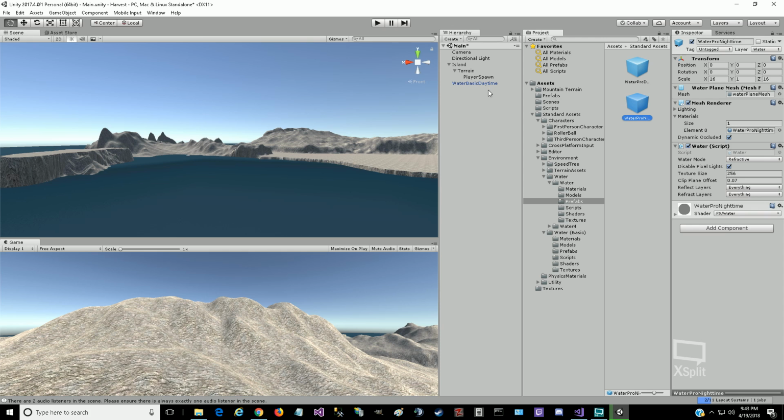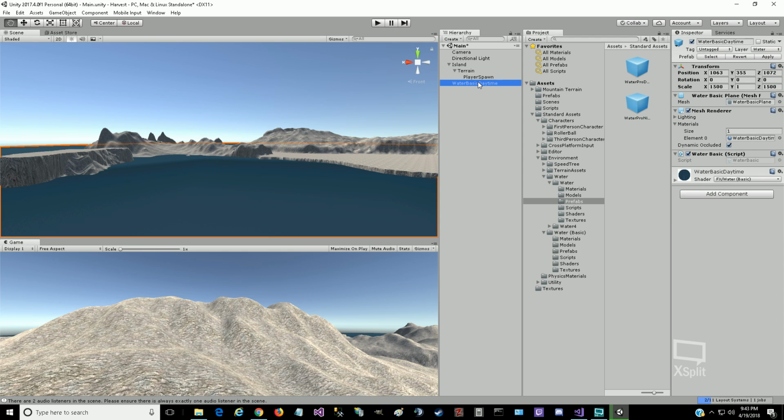Okay, this is Water Pro. Let's see what's the position in that. Let's add a new game object.